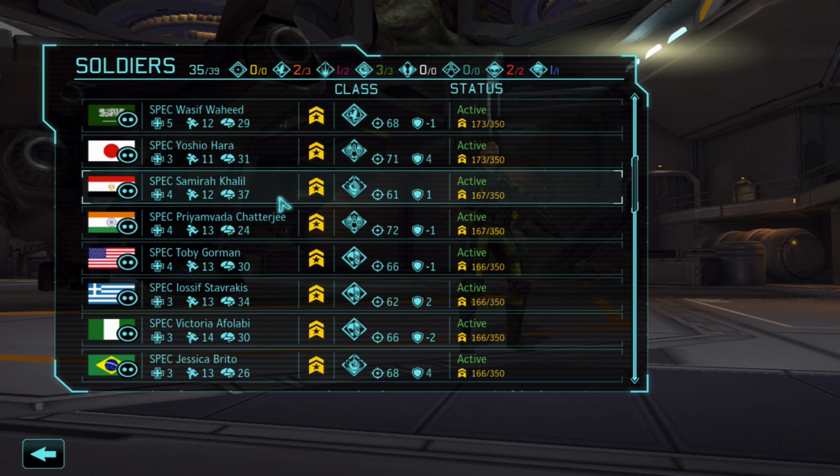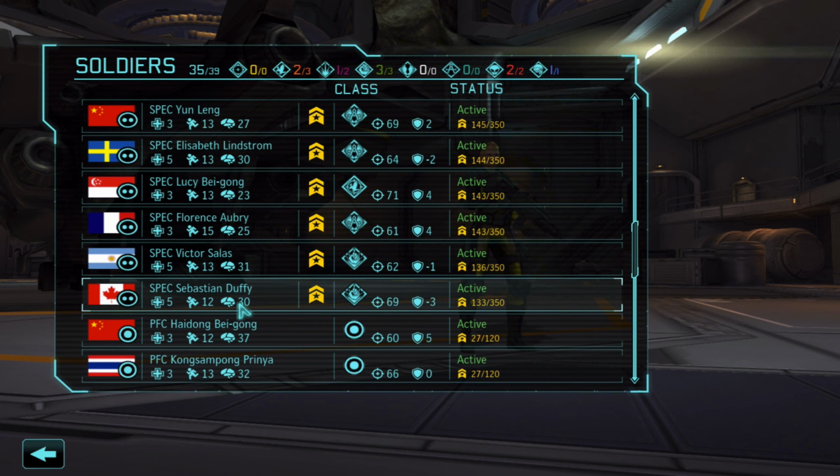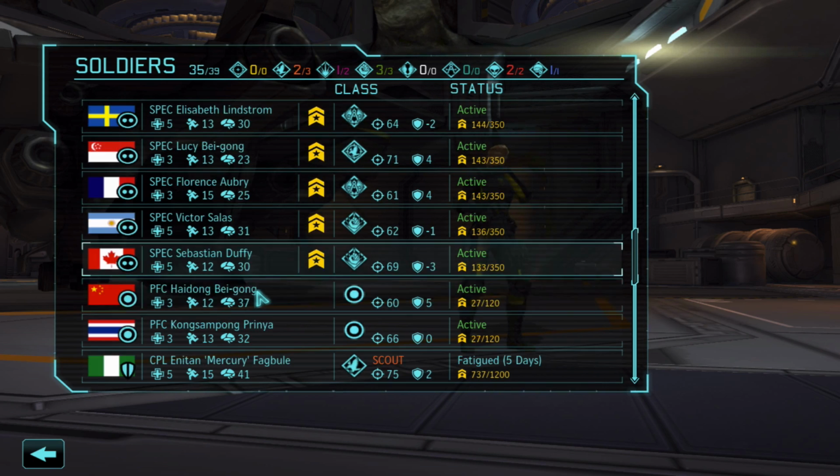Khalil's aim just seems way too bad. The reason I don't like to use very low aim troops with the LMG is that it's basically, other than the mech weapons, the most powerful weapon your squad has. It does so much damage, and you want to land those hits when you're shooting with it. So let's see. And I like making 12 mobility troops into reactive medics because medics also get a decent bonus to mobility, so it kind of offsets that. And you want them to have high aim. High health is also nice because they're more or less frontline or midline troops. So Duffy actually would be a good candidate in that role.